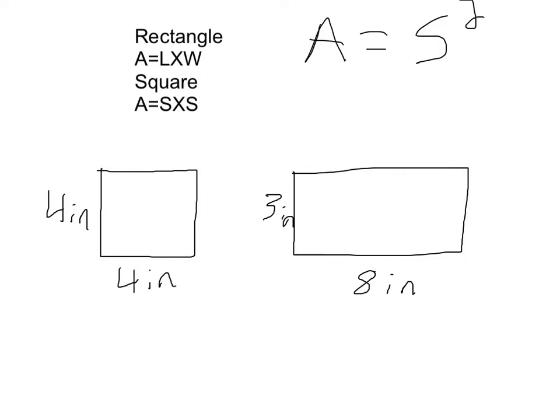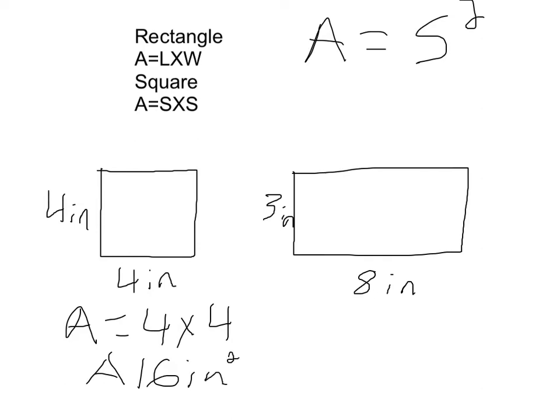Now we've already worked on formulas in this class, so we should know that we're just going to plug them in. So let's take our area equals, and for the first S we're going to plug in a 4. We're going to put our multiplication sign, and our second S is going to be 4. Now we don't know what the area is, but now we do. Area should equal 16 inches squared, because 4 times 4 is 16.